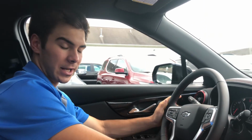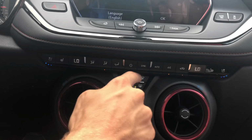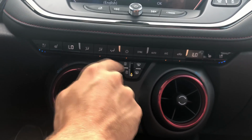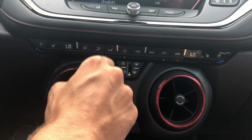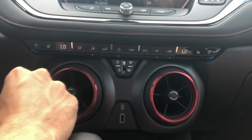Now let's talk about your center area. We're going to come to your infotainment in a bit, but first we're just going to talk about the utility parts of this. You can see you have this large row of buttons right here. I like that they have these little silver accents sort of splitting up every 3 buttons. Most of these are just climate control buttons. You do have controls for your heated and cooled seats.